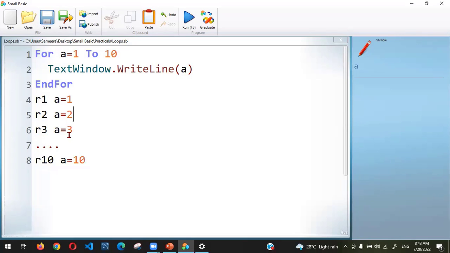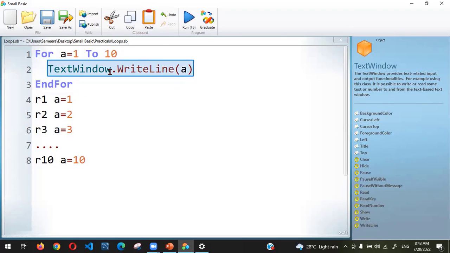In the fourth round a will be equal to 4. In round 5 a will be equal to 5. Likewise at round 10 a will be equal to 10. So this statement will execute 10 times, 10 rounds.